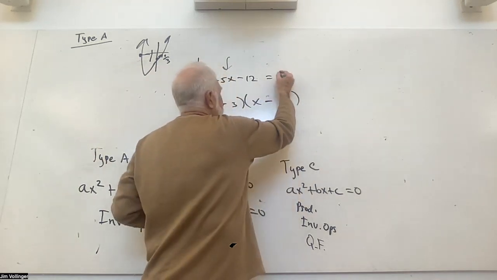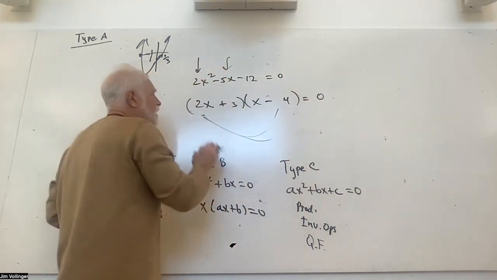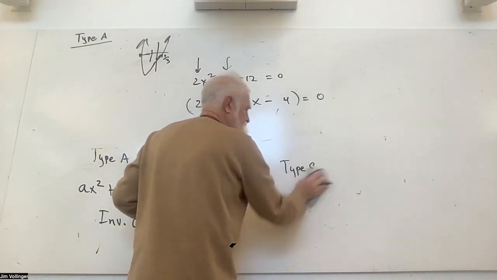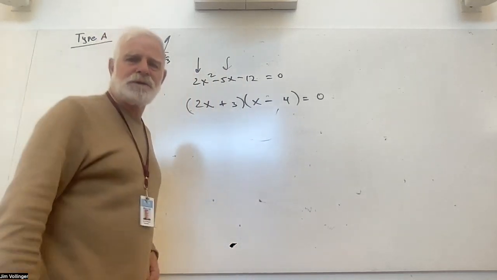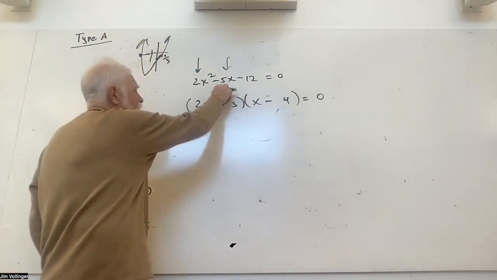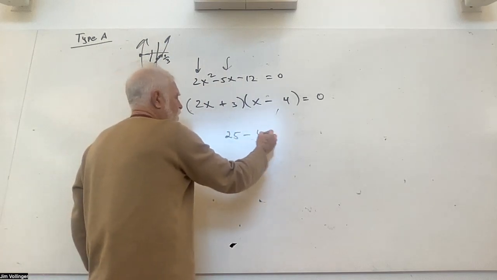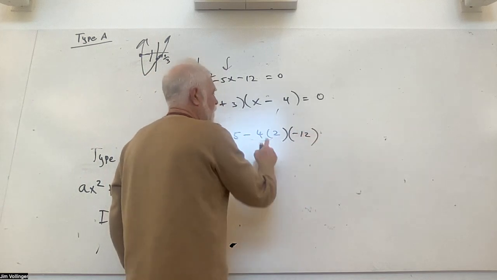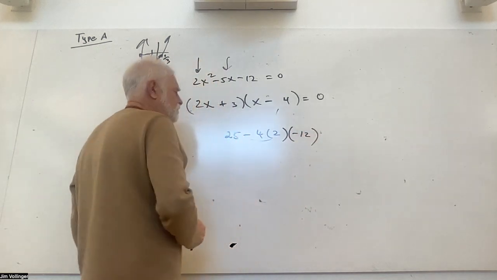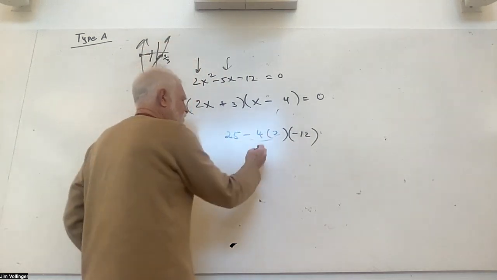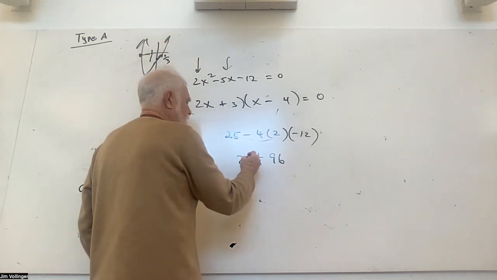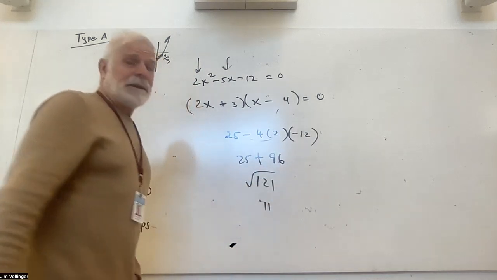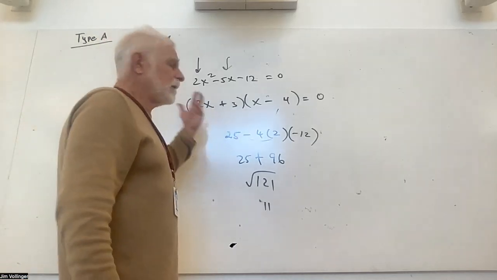And then if we set this to 0, that means that b squared minus 4ac is a nice number. So if you run an SAT and you wanted to know if your roots were rational, irrational, or imaginary, you would quickly do b squared, 25, minus 4 times a times c. And we got 8 times minus 12, which is negative times negative is positive. 8 times 12 is 96. 96 plus 25 is 121. The square root of 121 is 11. You've got rational roots, 4 and negative 3/2.